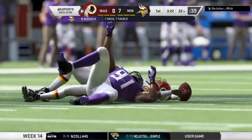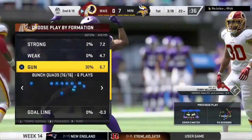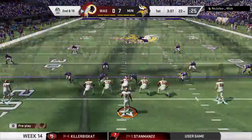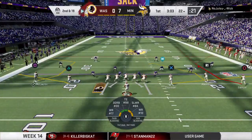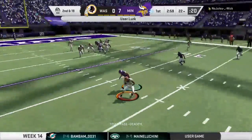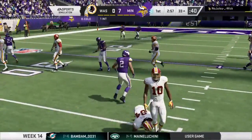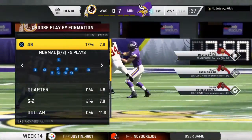Nowhere to escape, and he goes down. Bilal Nichols able to record his 5th sack of the season. Tremendous read and reaction by the defensive tackle, and frankly, partner, it's not that often the DTs have that type of easy access back to the quarterback. Never brought the play-action fake. And it's intercepted. Picked up by Dylan Cole. And they have the football and will set up shop at the 33-yard line.